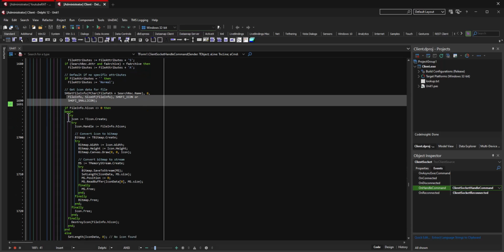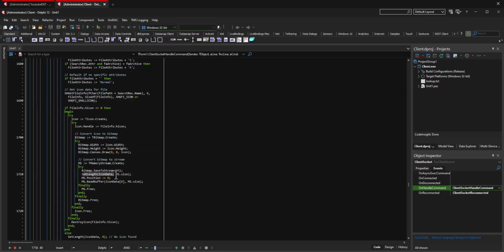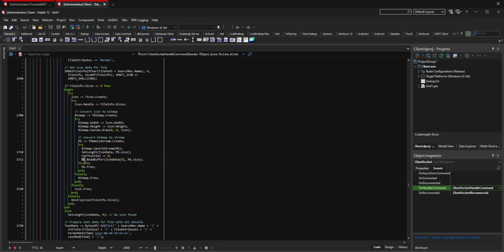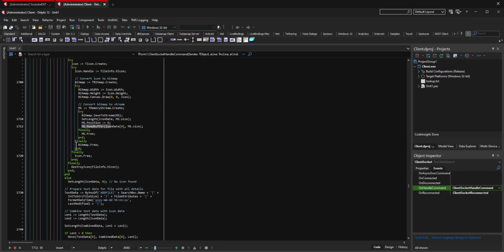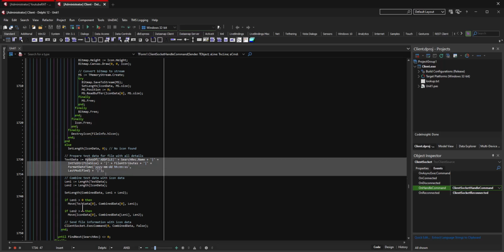We have to create an icon and a bitmap and put it in a memory stream, set the length of that data, and read the buffer into the memory stream. We then have to free all the dedicated objects we created to get the icon out and extract it properly. Then we have to append that data to the command that we're going to be sending back and receiving on our side.